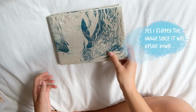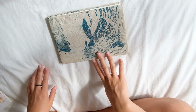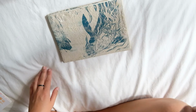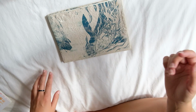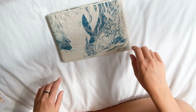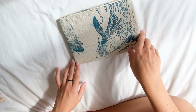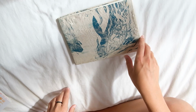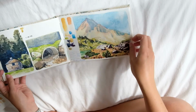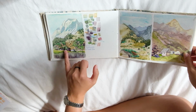And lastly, my watercolor sketchbook, which is also homemade. You can see I've put my lino cut with whales on it. I don't know if you remember, I'll put a link to the video, but I've done a lino cut of a whale with a girl over it on a boat some years ago, so I've used it to make the cover of my sketchbook. And also in the previous video I showed what's inside the sketchbook, everything. So I'm just gonna show you what I did during the hike. This time, this painting and these two paintings.